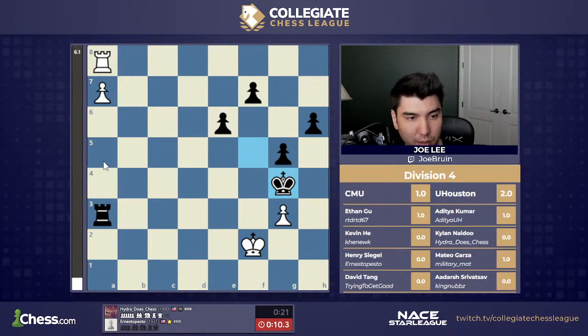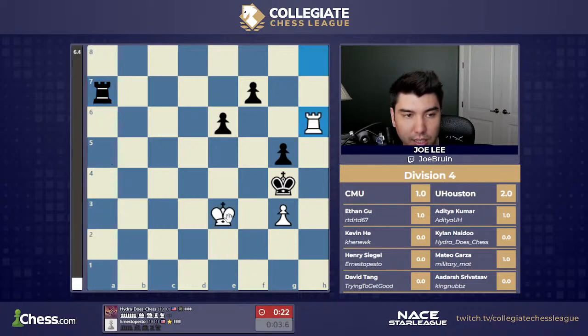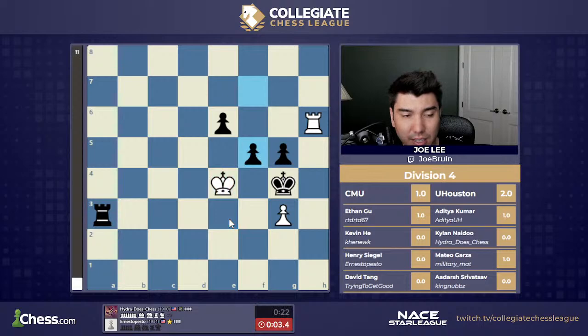King attacking the pawn. And unfortunately, no matter what white does, that pawn's going to fall. Because if you move the rook, you lose the a pawn. If you move the king, you lose the g pawn. One second. Moves the rook going after the h pawn. Check. Little check and then take. Rook takes pawn. Check. King up. Do you push f5? Yes. f5 push. King steps up, but that's further away from the promotion. And the rook defends this pawn now.